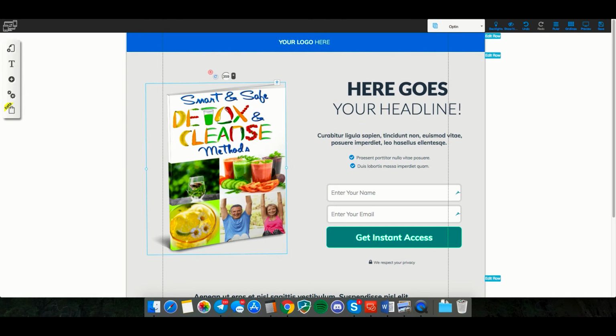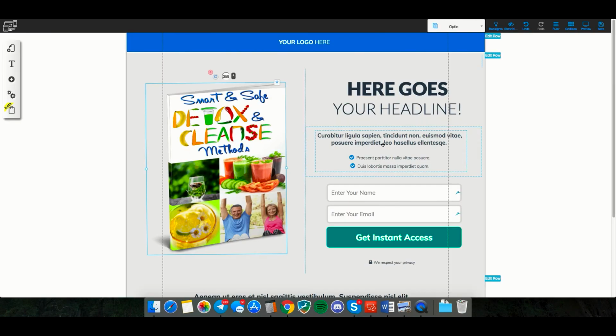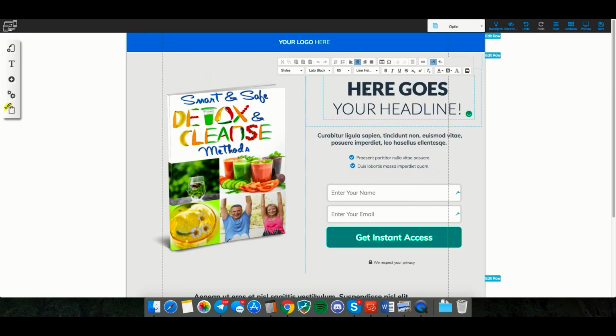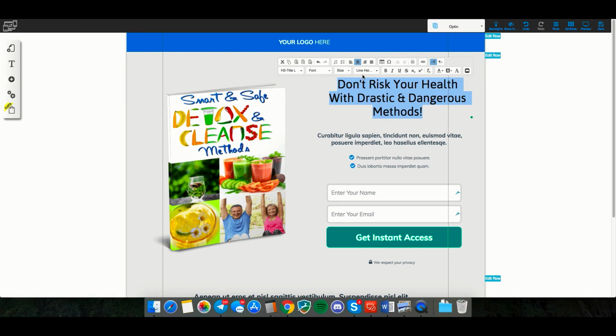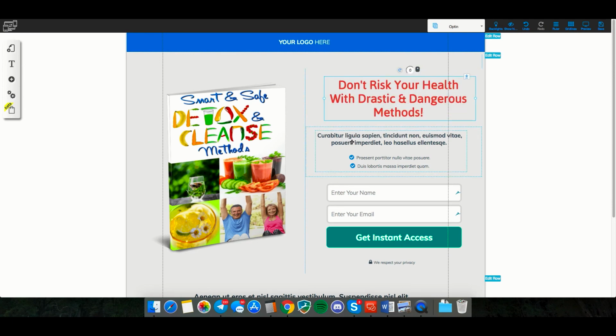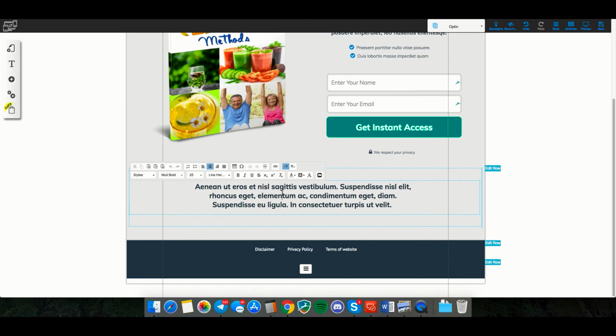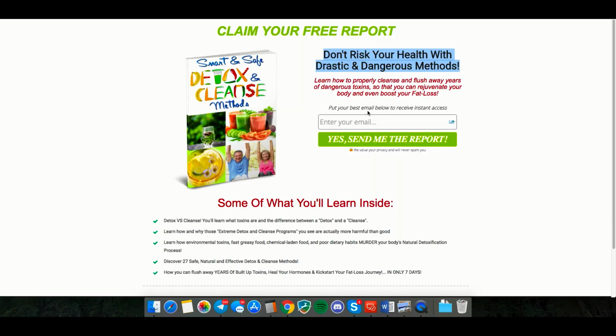So the headline, usually I used to take something from the book itself or the report, and then you can edit this, paste or write it yourself, and you can select the style. It's a pretty good size. I can make it bold, and I can change the color of it if I wish. So that looks pretty good, and drag it wherever I want it. And in here I can edit this as well, insert all the bullet points, and yeah, you get the point. This is a great builder where you can build pages just like this.